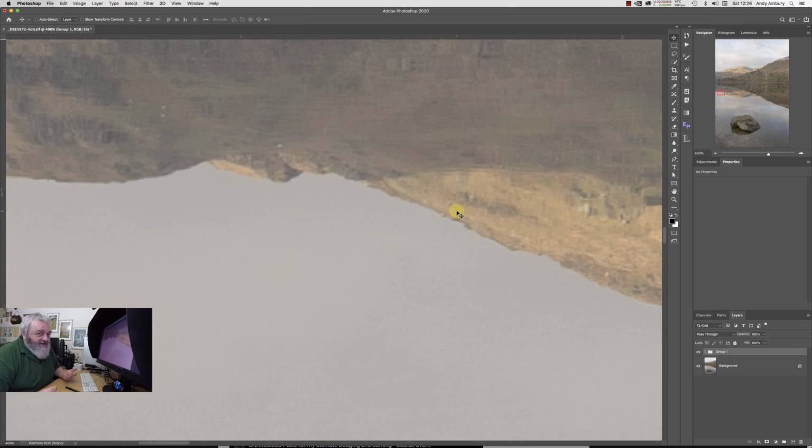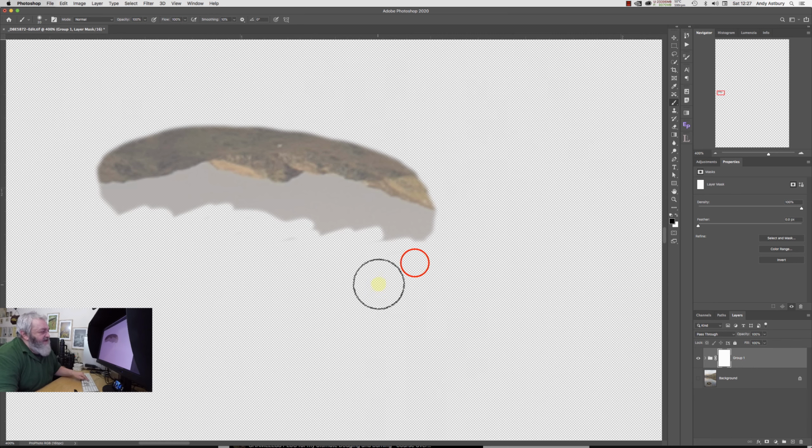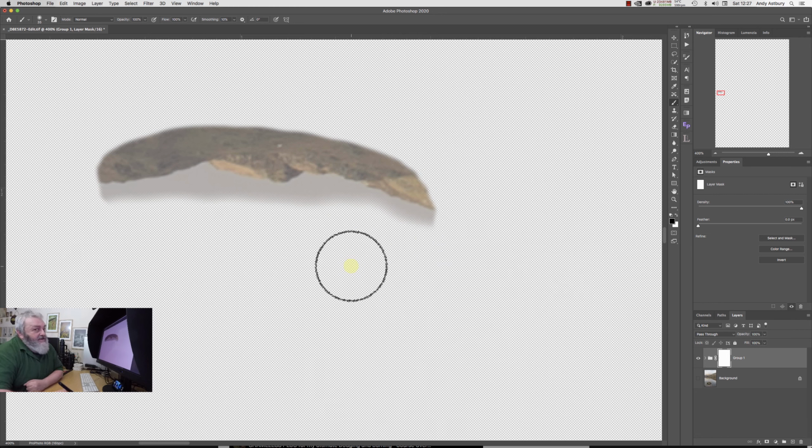Now we've gained more real estate in our layers panel, and we can add a layer mask to that, or a group mask to be more correct, and then I can go with a brush, painting with black. We can see the extent of the smart object group, and there's obviously a lot of sky here that I don't need. We've got a hardness of 0, good opacity. I'm not going to turn the flow rate down. I think we'll just paint with a bigger brush, because we still want a feathered edge to it. So we're painting the majority of that water away, or the sky's reflection, I should say, in the water.